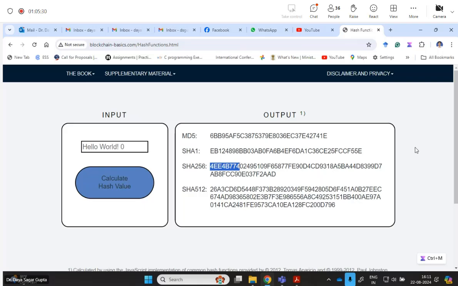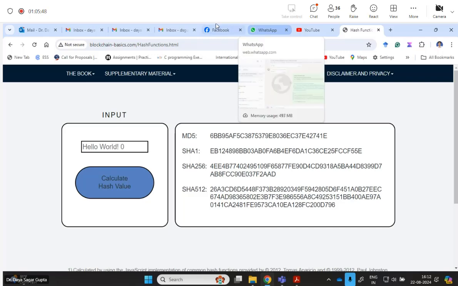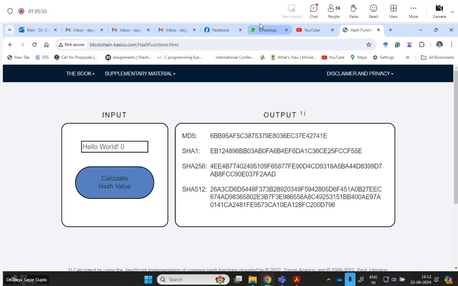This is the value, the first 8 digits being generated here. What is this? Are you getting my point? What is the size of 256? What is the size here? Let us try to understand it here. If I am trying to share, we cannot write it here. Yeah, you can write.